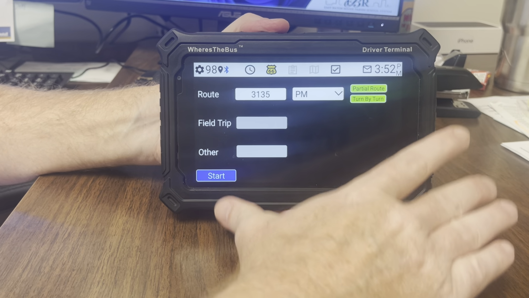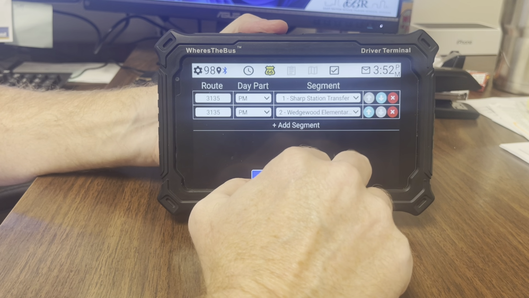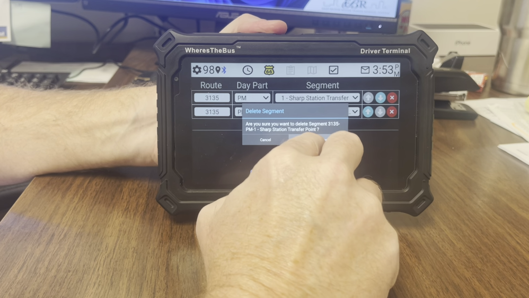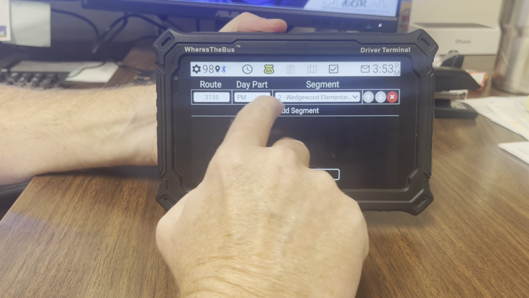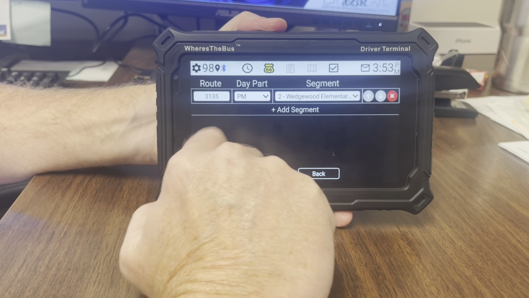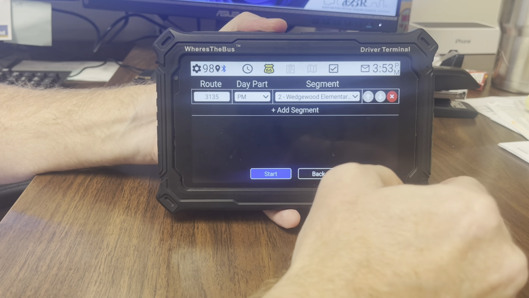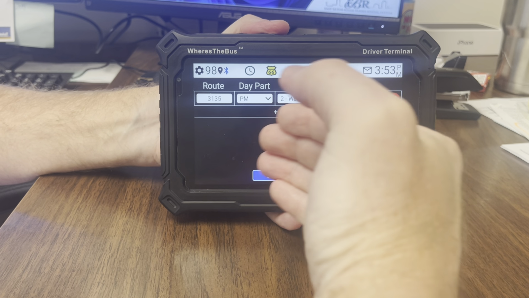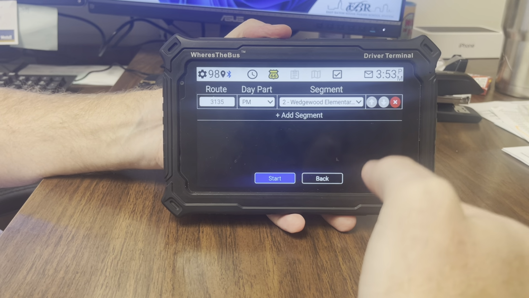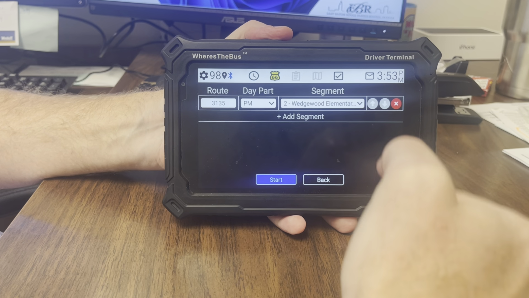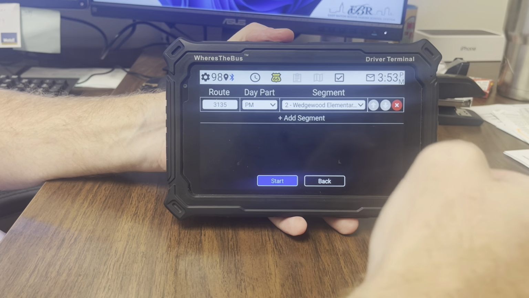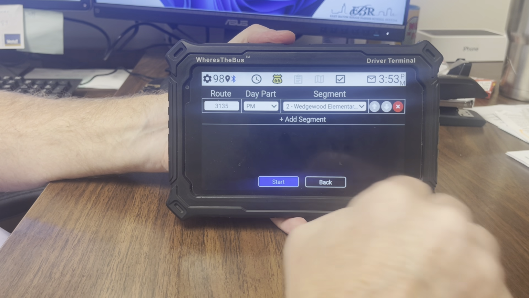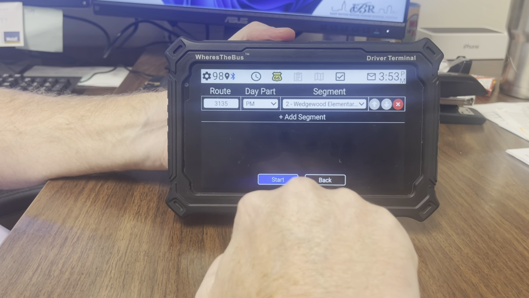What this is going to allow you to do is this: the parents that were tracking the bus, the 3135 going to Wedgewood, are now tracking you on the app. So it's going to make that app more reliable. It's going to reinforce the fact that we might have a bus running late, but not only is that bus coming, but here's that bus moving through the map towards your location. And once again, it's super interactive.